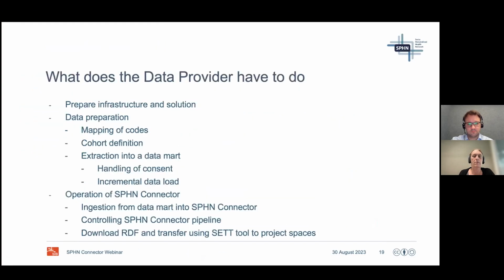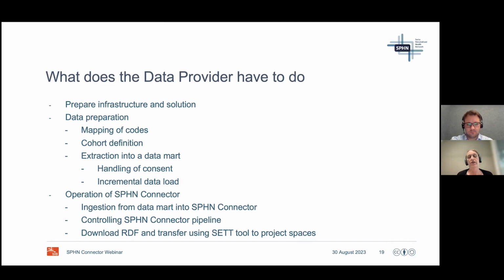Then what do you actually have to do? As mentioned before, the SPHN connector needs an infrastructure. So you probably would have to find a server. Most of us use a Linux server. It's probably the most performant one to run the SPHN connector on if you have a bigger data set to deliver, but we also provide the SPHN connector for Windows, and it's also running fine for a normal installation. But it needs to have a special Windows installation. So you cannot just take a Windows 10 client laptop without certain prerequisites.